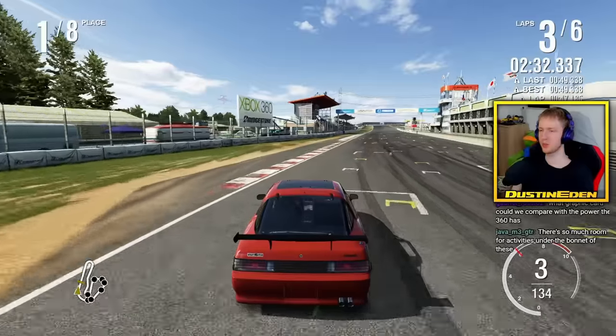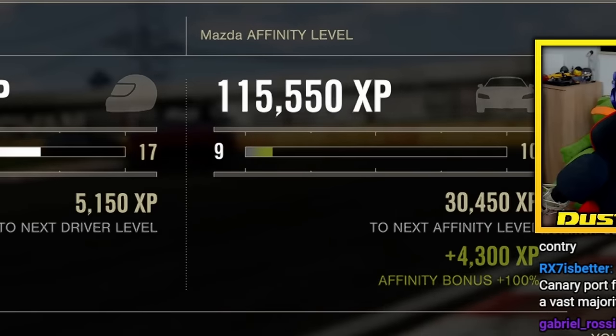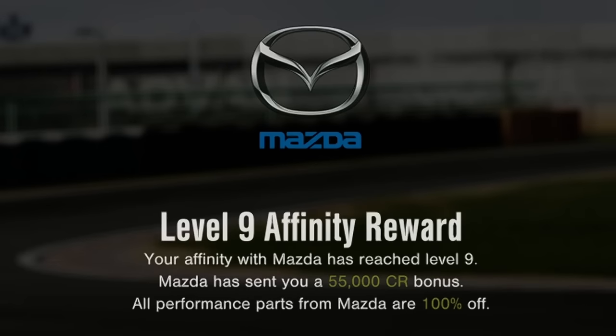It's insane. It's probably the grippiest car I've built so far. Okay, how much money are we getting now? This is level 9. 55k. Okay, let's go. Huge, huge gains!